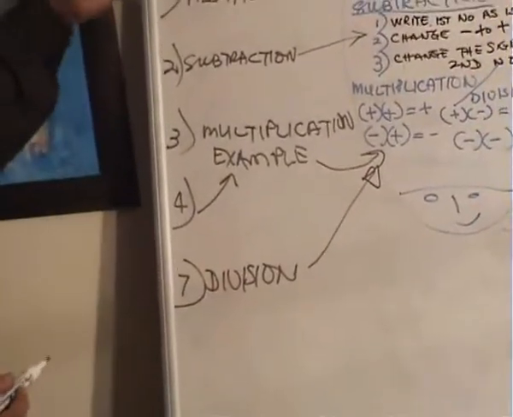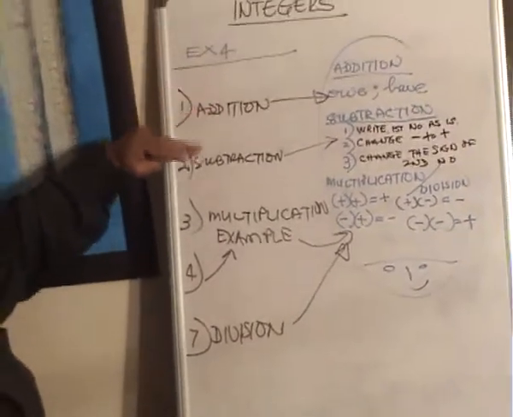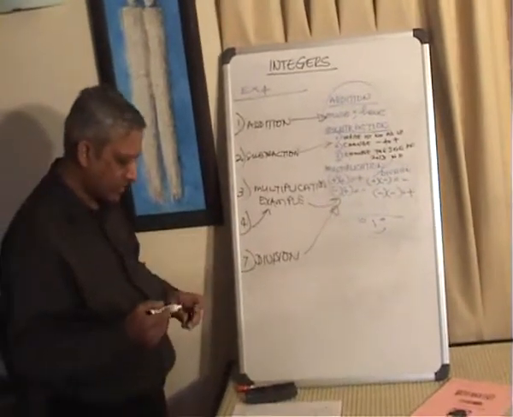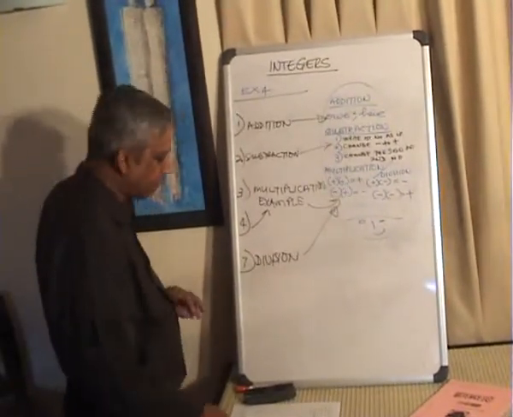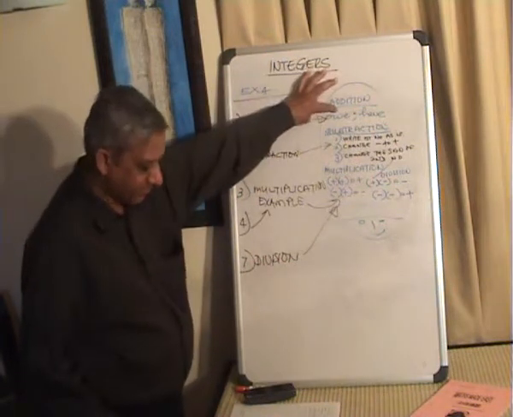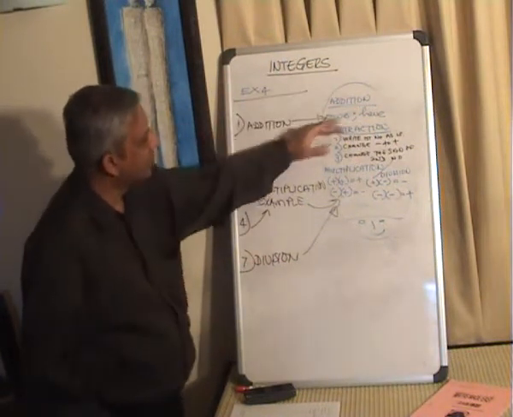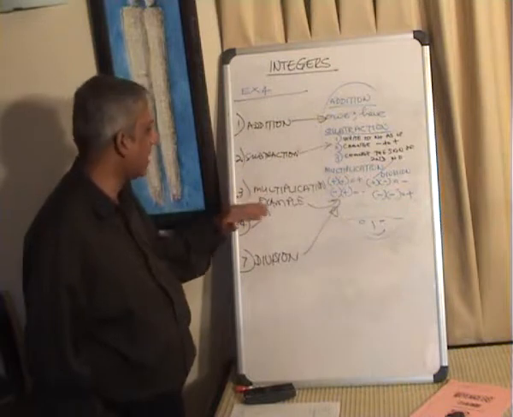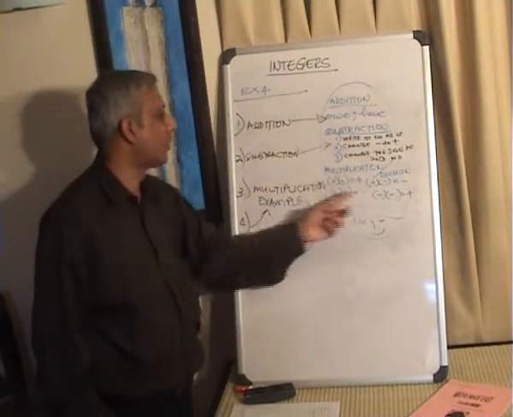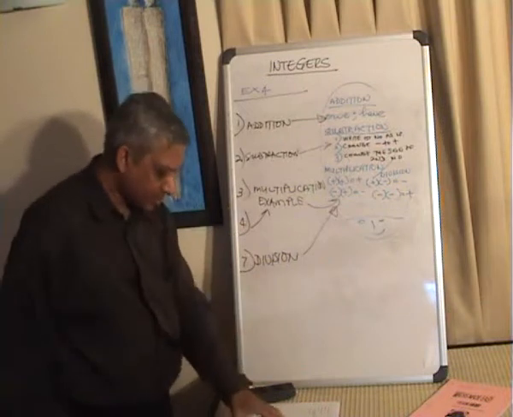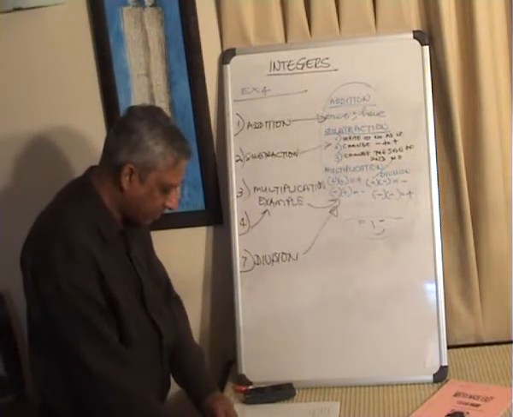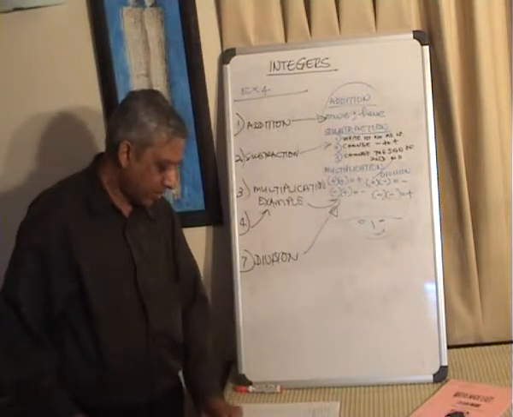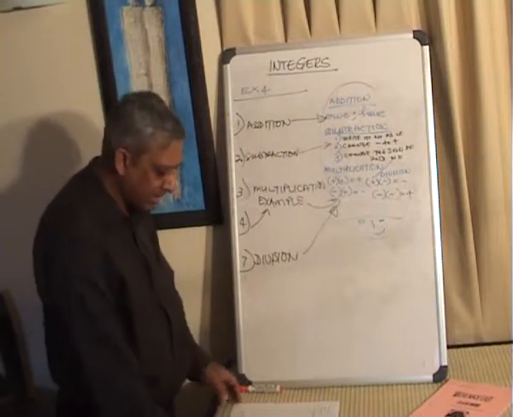So in exercise 4, be careful. You may have to use the addition rule, you may have to use the subtraction rule, you may have to use the multiplication rule, you may have to use the division rule. So if you look at number 1, it is addition, you'll use those rules. If you look at number 2, it is subtraction, so you'll use these 3 steps here to get the answer. If you look at number 3, it is a multiplication example, then you're going to use these 4 rules to get the answer. Alright, so now you can try exercise 4. Some examples are done there to explain things to you, and enjoy doing exercise 4 and getting them all right.